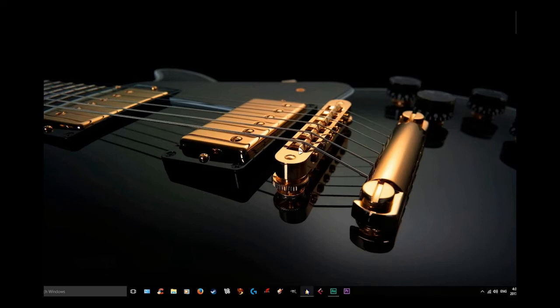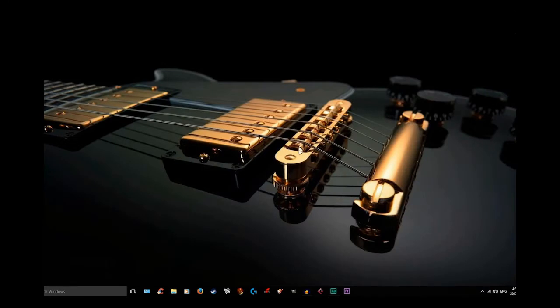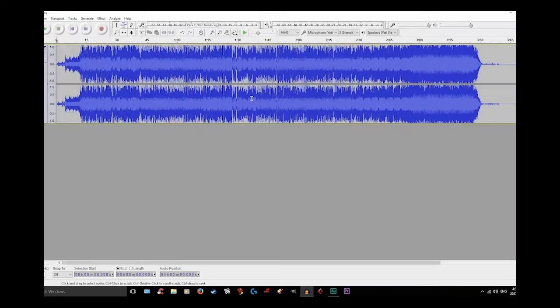So I already have this loaded up in Audacity, sitting here as one track. Another thing is, when I downloaded this, I downloaded it as a FLAC file, which is completely lossless. It's a very high-quality file. When you're exporting your OGGs to upload to IMVU, it will reduce the quality and put it into a low-quality OGG. I really wish that didn't have to happen, but I understand, because you have to stay within the 2 megabyte limit of IMVU's products. Not the biggest fan of it, but I get it. So I like to start with a FLAC file, because it gives you the best quality base to work with.